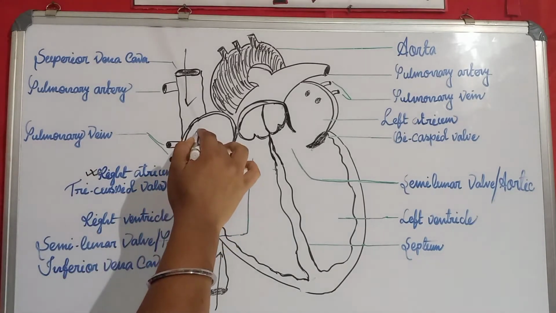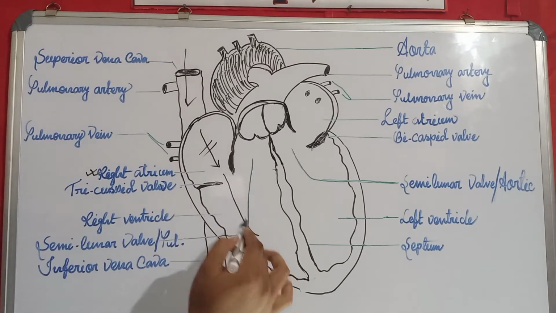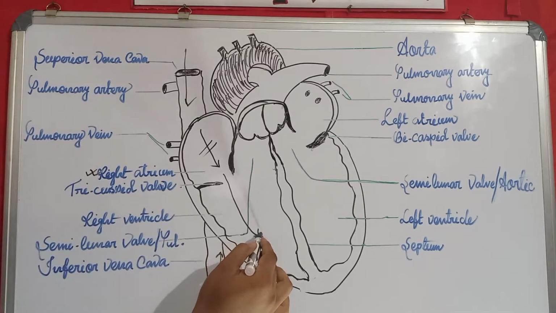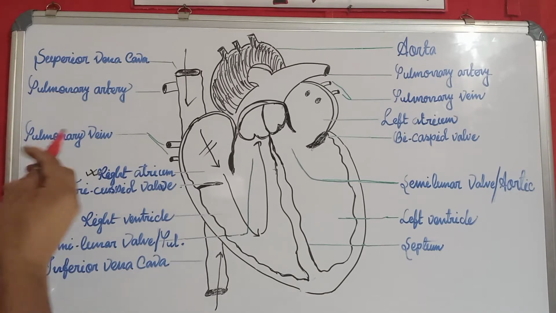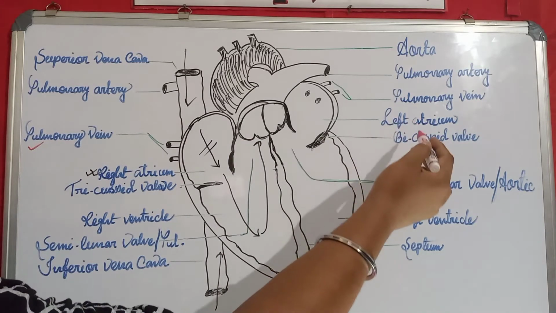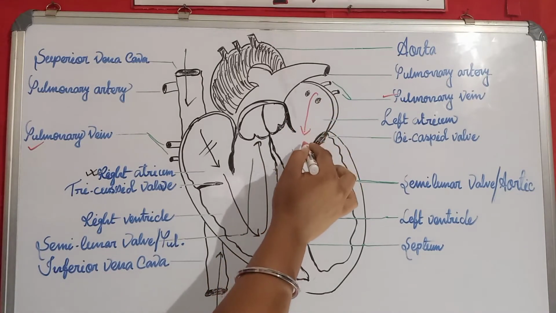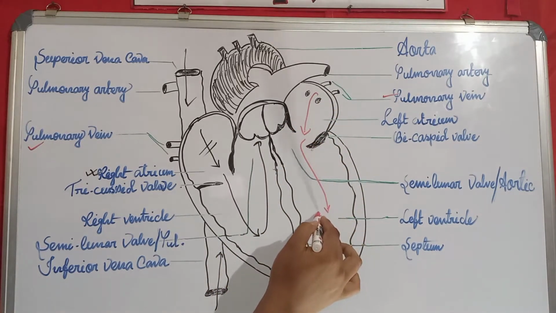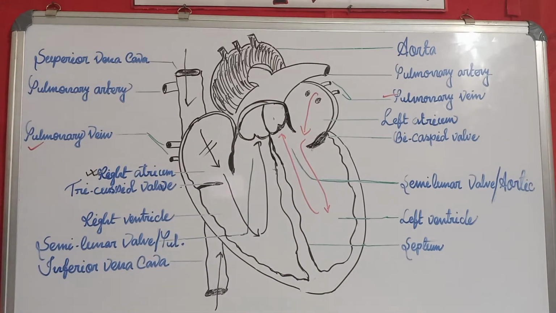Okay, now it will enter, it will move through here, and later it will move through here this way. This is the semilunar valve, that is also termed the pulmonary valve. At the same time, the purified blood comes along this way through the pulmonary vein into the left atrium, and it will move into the left ventricle and return through this part, the aorta. Now why does this happen?